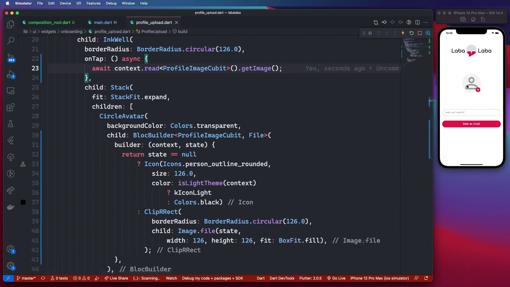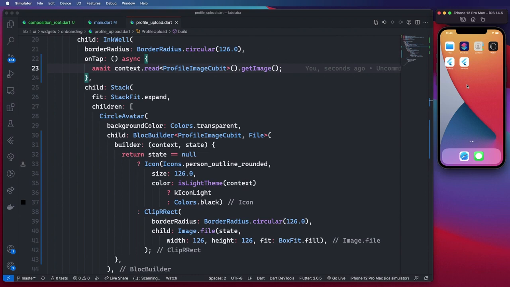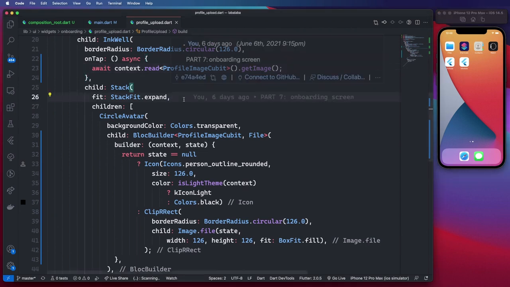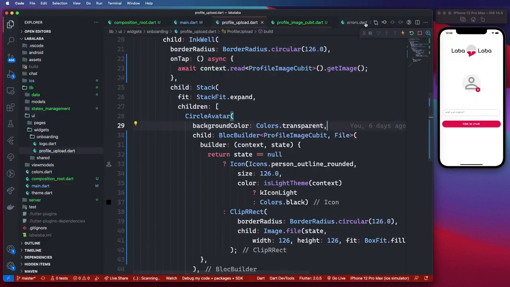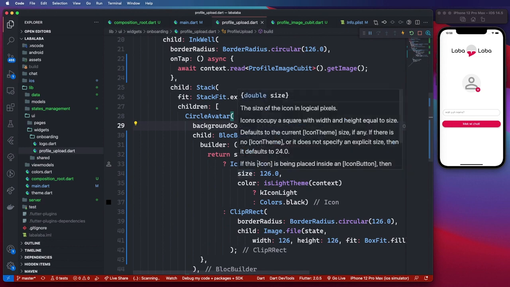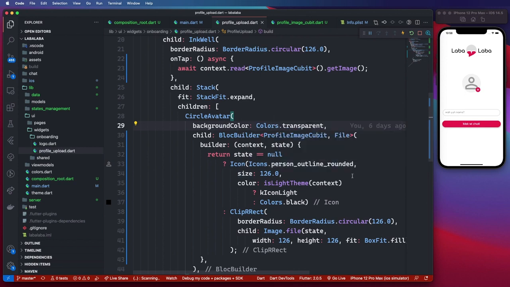So again, I will need to restart the app all from the beginning. So let's go ahead and restart. The application crashed because we did not give access or the necessary privileges to access our gallery.